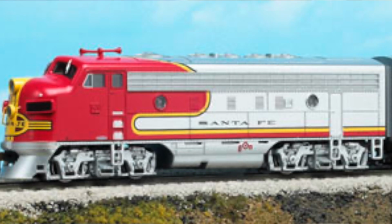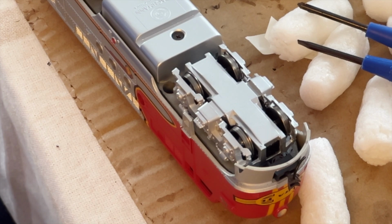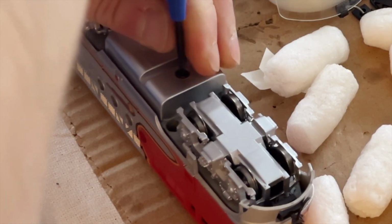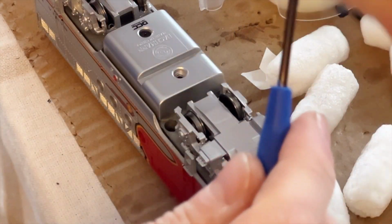Alright, I get this question a lot, and that is, how do I remove the locomotive shell on a Bachmann F7? Well, the first thing you need to do is take the fuel tank off. You want to be careful you don't strip the screws. You want to be careful you don't lose the screws, especially. They're just tiny little Phillips screws.